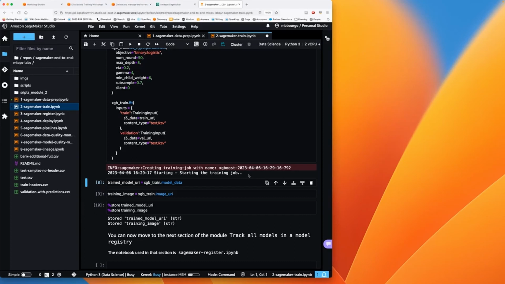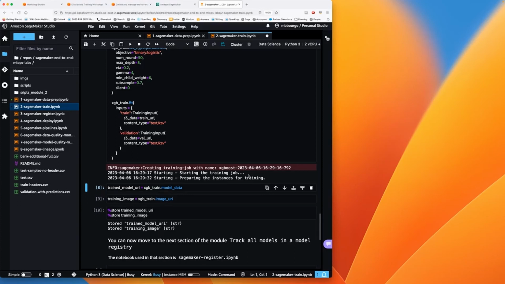You will see that it takes a while to allocate the instance itself. And then very quickly, the script will run and it will produce its results. It allocated the instance, it's preparing it for training.